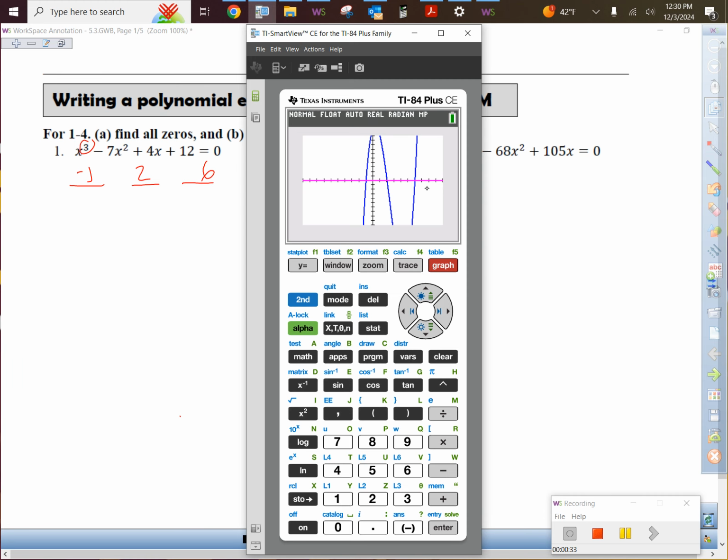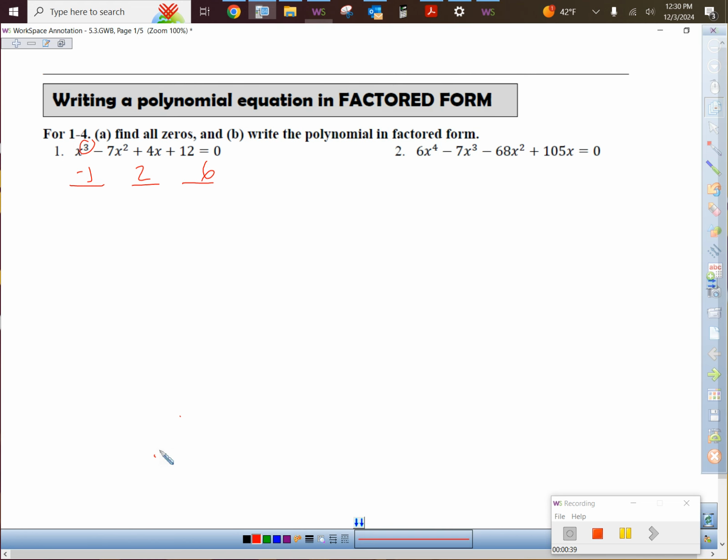That is helpful to find our zeros, because here's what we do. To write this polynomial in factored form, you should name him either f of x or p of x or something like that. Since -1 is a 0 of this guy, its factor is going to be x plus 1, because if I put -1 in for x, that would turn out to be 0. Then it would be times this guy. Since 2 is the 0, x minus 2 is going to be its factor, because 2 makes that guy 0. And on the last one, we'll do x minus 6, because 6 will make that 0.